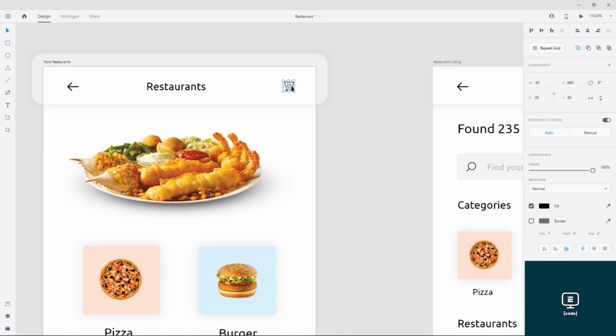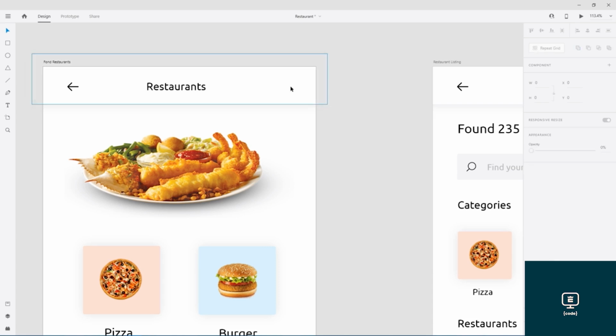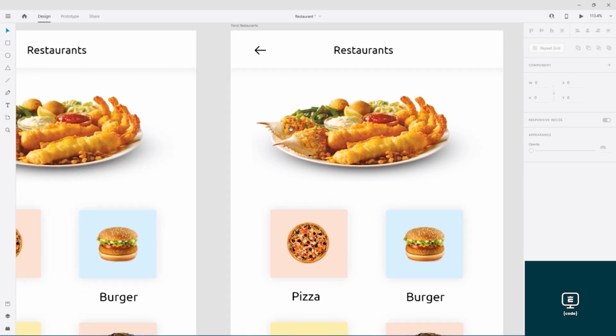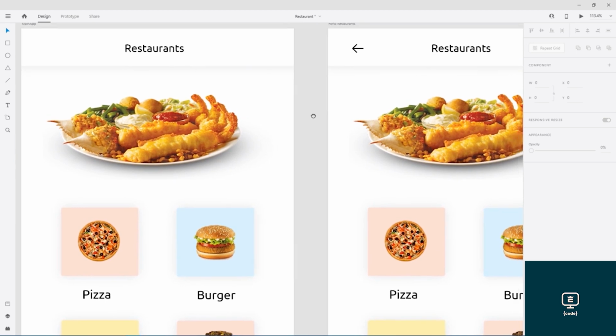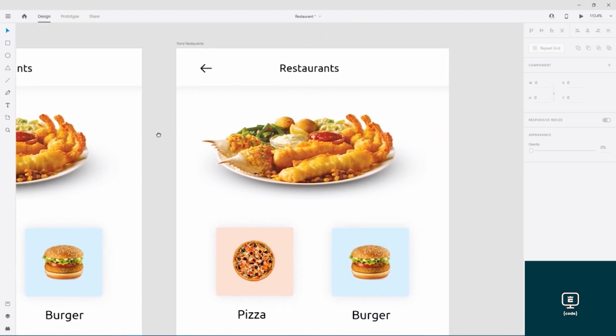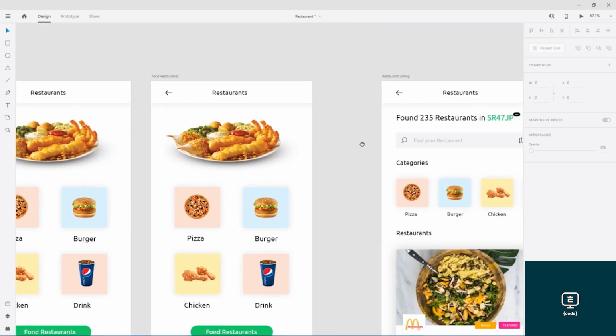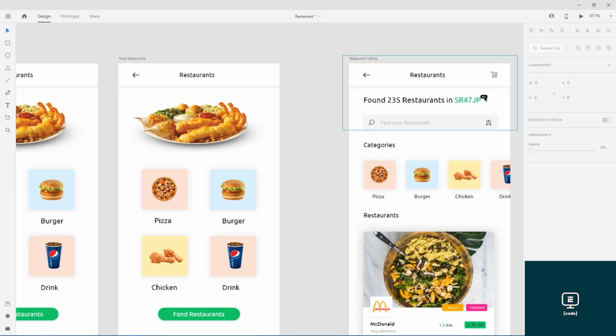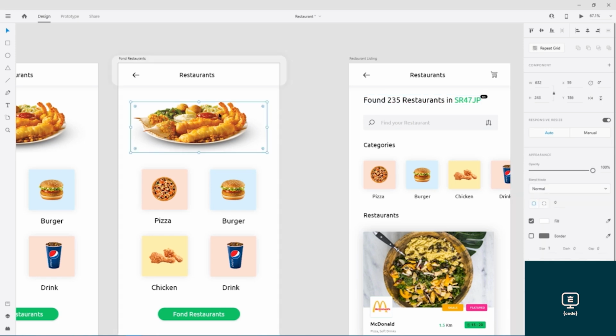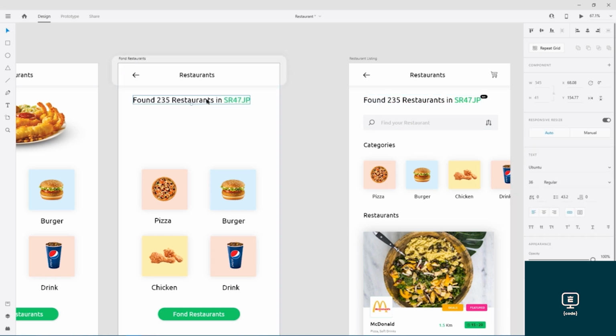I delete this temporarily, and here is the found restaurant section that we are going to have. It is a different way we are going to reach this. Okay, I remove this item, replace this with this one, and finally we are going to set up this section.